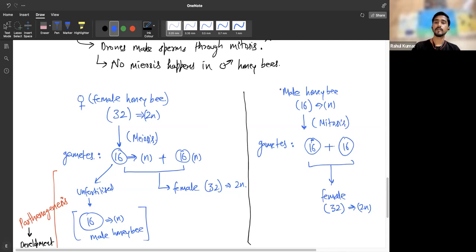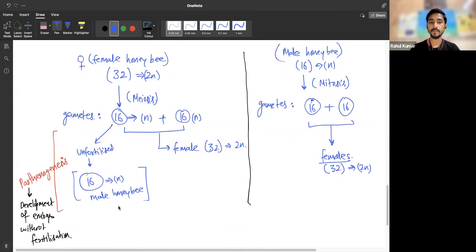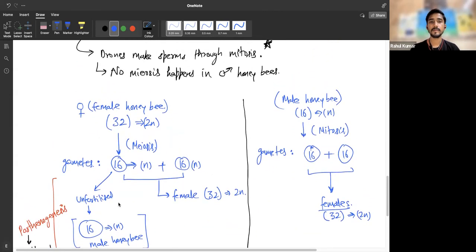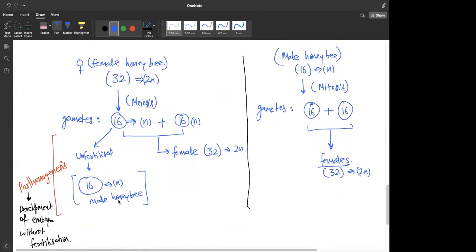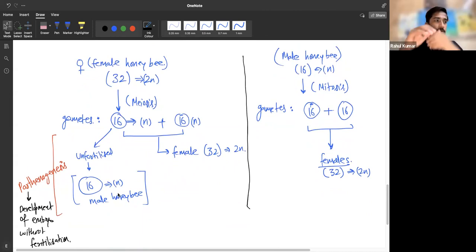Do you understand? So male honeybees always give rise to females. If there are males, there will be more females which will be born. They can never give rise to a male, right? Male is an unfertilized egg. So only female honeybees' unfertilized eggs become male. Is it clear, everyone, for honeybees? Yes, sir. Please make all of this and let me know when you're done.